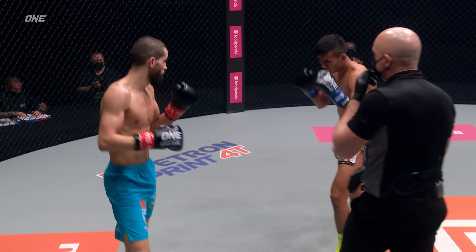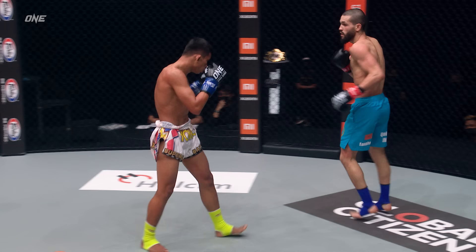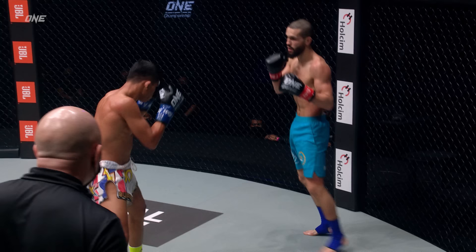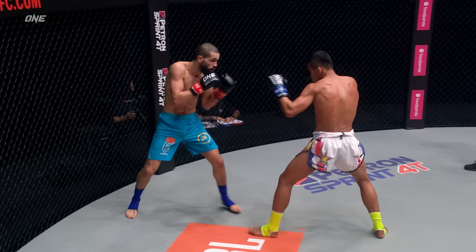He's landed a lot of shots on that forearm. Superlek's strategy this round — walking Inahachi down to the cage and launching his strikes with the rear leg. This is the timing I was talking about: right around the middle portion of the second round, Superlek really starts to find his groove. He seems to have solved the slippage problem and is now pushing forward, trying to corner Ilias Inahachi with that right kick. We're seeing less volume from Inahachi — this has been a good round for Superlek.